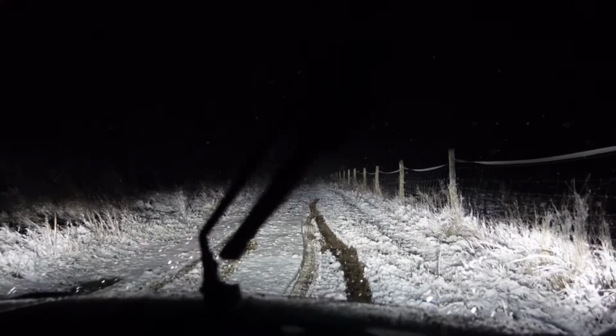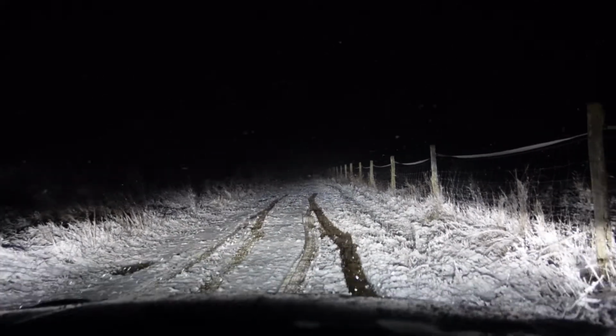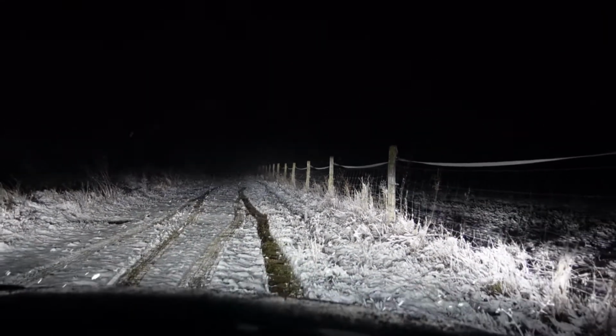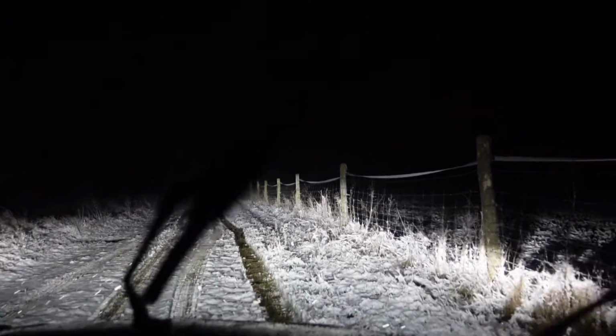So I accidentally got caught in a muddy lane whilst it was snowing, funnily enough, and I didn't even know it was muddy. All right, two for one here. We've got mud and snow, so they are capable of mud as well. I'm trying to reverse out because Google Maps has taken me the wrong way.